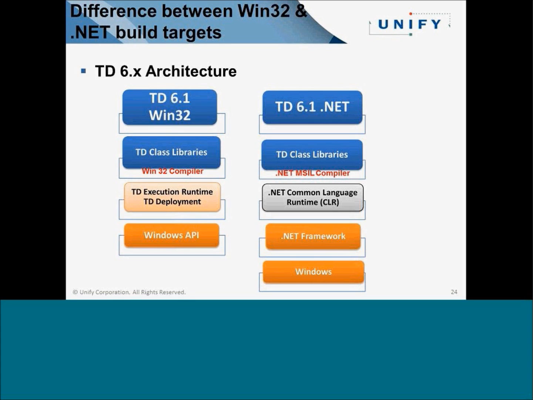And our technology is pretty simple. We have to leave the Team Developer environment, and we have to use the .NET standard technology, like WPF for the Windows Presentation Foundation and the .NET framework and so on. So this is the big difference between the Win32 architecture and the .NET architecture. That makes life sometimes pretty easy for you, because you can still use Team Developer API calls, and we have to take care about the right calls inside the .NET framework.